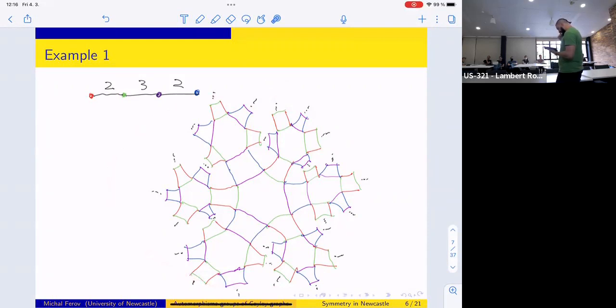And when you think about this for a bit, you can see that the group of automorphisms of this graph is actually discrete. Because once you place one of these faces, everything has to just follow. Because if I just grab this hexagon and put it somewhere else, then there's no flexibility where I put other things. Everything suddenly falls down.